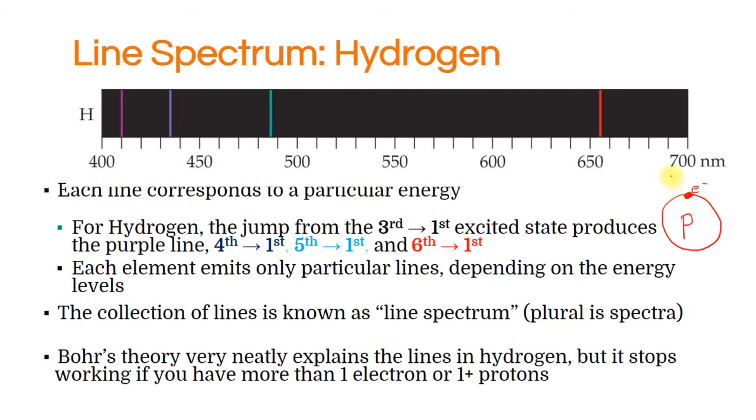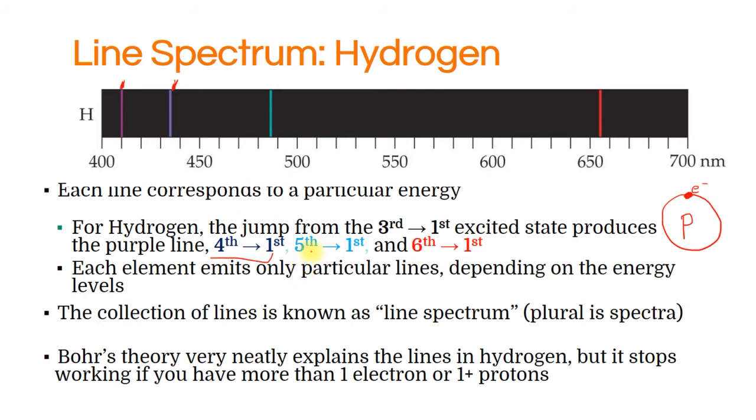Heat from the environment can do the same thing. And so this electron gets popped up into higher energy levels. As we said, excited states are not stable, so it's going to fall back down sooner or later. And it turns out that we can measure the energy of that transition. So if you go from the 4th energy level to the 1st energy level, as it turns out, that results in producing this purple line right up here. No, I'm sorry, this purple line correlates with the 4th to the 1st transition.